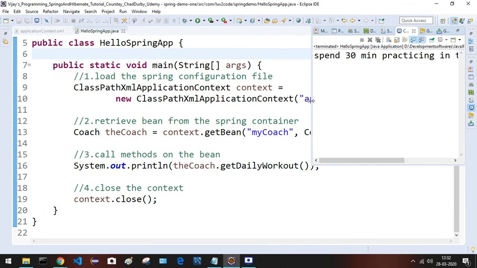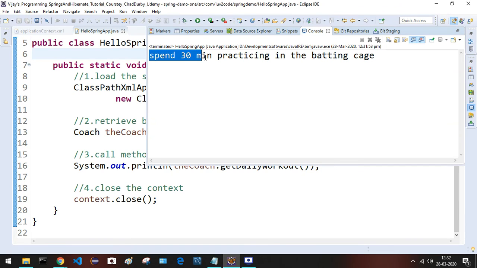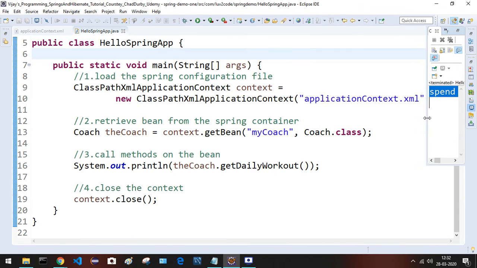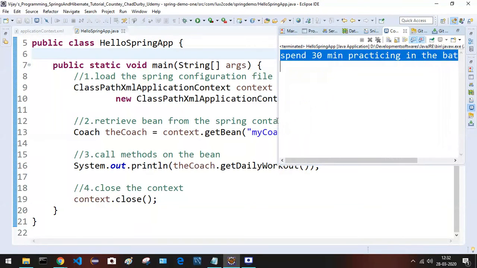Here we are getting the output: spend 30 minutes practice in the batting cage. So our second requirement, the second condition, is met here. We can easily change the coach to another sport, and that we have achieved here.